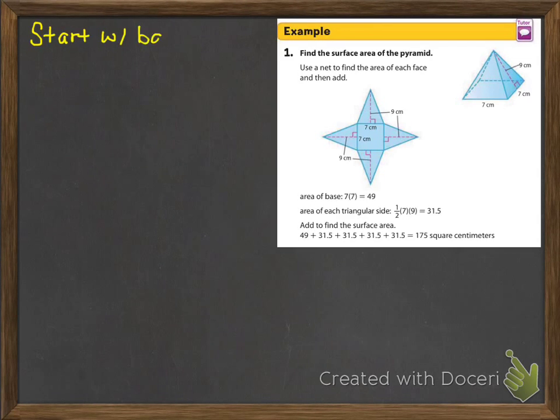All right, so now we're looking at example 1. Just like before when we worked on the rectangular prism and the triangular prism, I'm going to ask you to start with the base. But unlike those other 2 prisms, this one only has 1 base, so you want to remember that. So I have first started by drawing the figure here. Now I just drew it as a box to begin with because I don't know what the dimensions are. But a closer look, you can see that the dimensions are 7 centimeters and 7 centimeters. So that makes this a square, a square for the base.